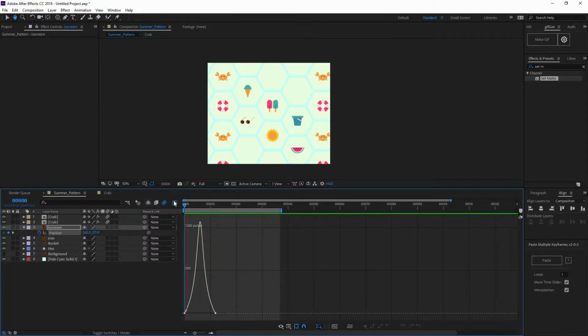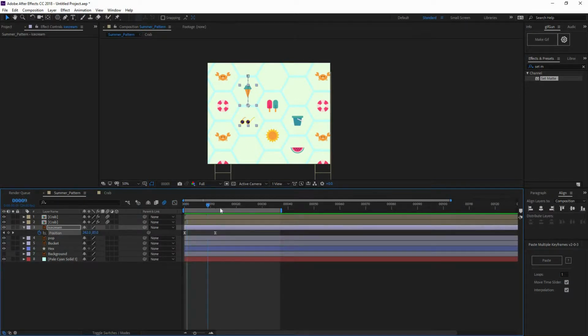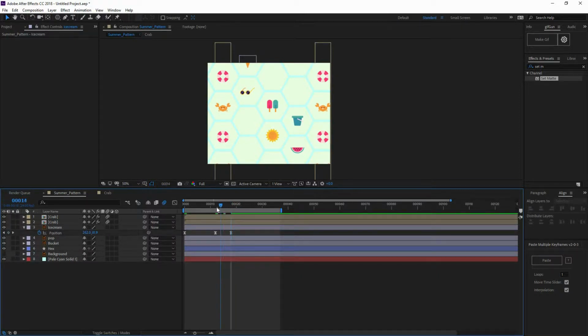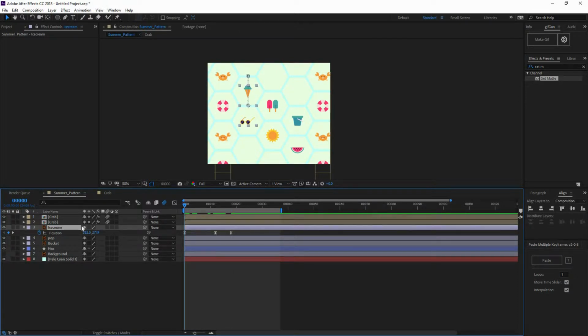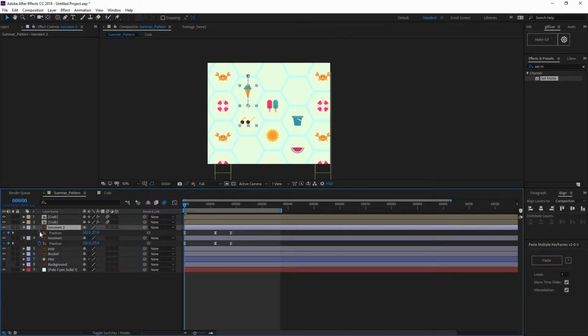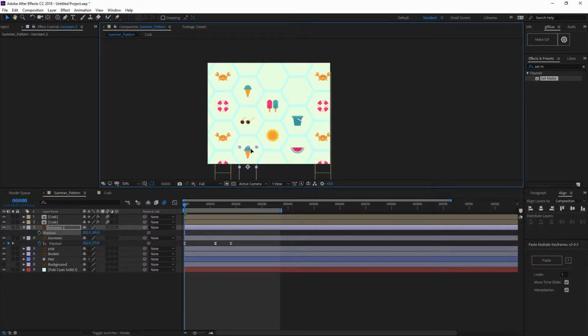Yep, that's good. Now, the next thing that I want to do is again leave the 6 frames, so the glasses stay there. Actually, first let's create a copy. So Control D to make our ice cream. And now remember that this one goes right there in the middle.